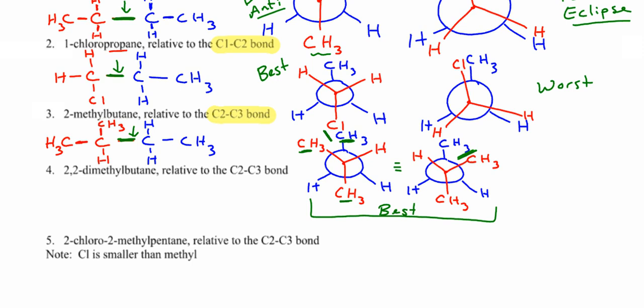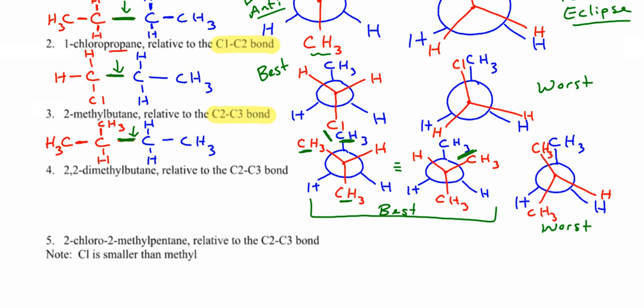Okay, what would be the worst? Well, when you are eclipsing your CH3s in front of your other CH3s. So we could do this multiple ways. I'm only going to draw one just for the sake of room. So if I put a CH3 right here, as long as I place the CH3 anywhere else, so I could have it in front of this H, and then this one could be here. What would be the other way? You could have the methyl group on the lower right H instead. So this would be the worst. So that's examples of the best and the worst for that one.